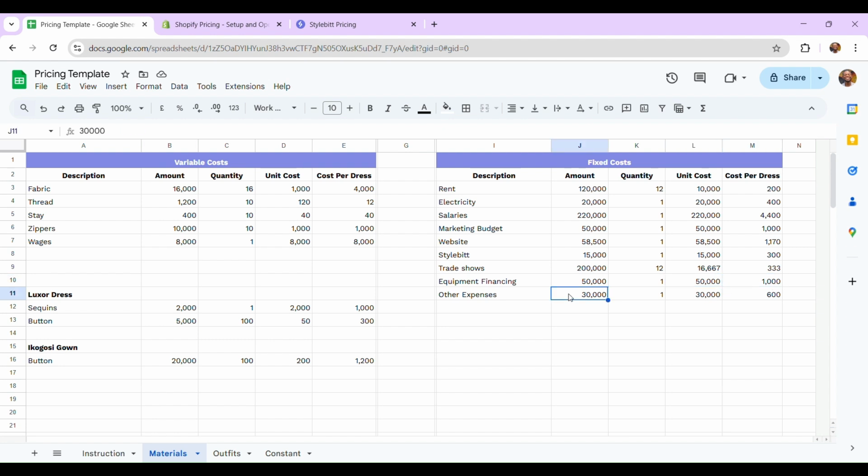And then other expenses like the mulch she buys for her customers when they come around, all of these little things she spends money on. She budgeted 30,000 per month for that. 30,000, if you spread it, that's 600. So this is how you calculate your variable cost and your fixed cost. Note, not every single thing is in here. So you want to also come in here, the ones that are not useful to your business, remove them. The ones that are useful to your business, add them, and then you can follow the same pattern I used to actually get this done.